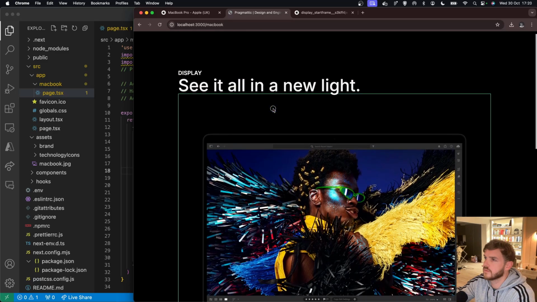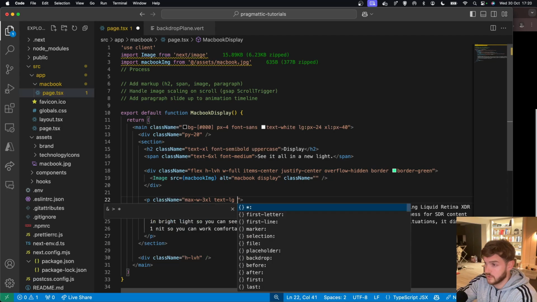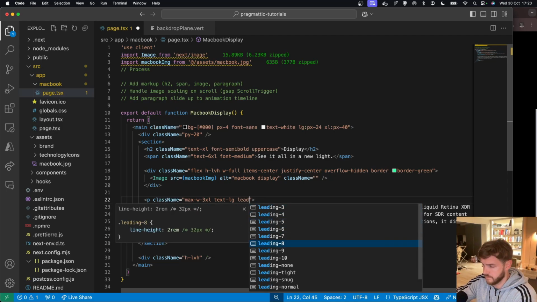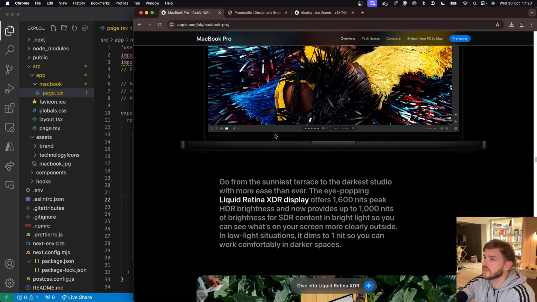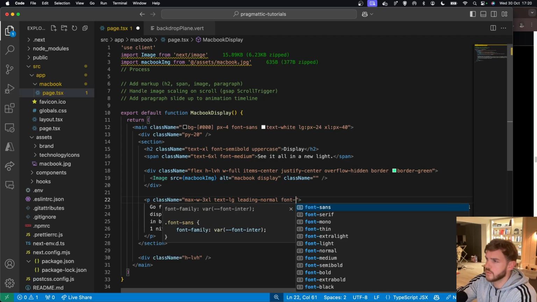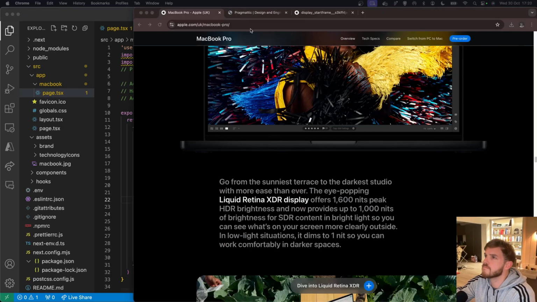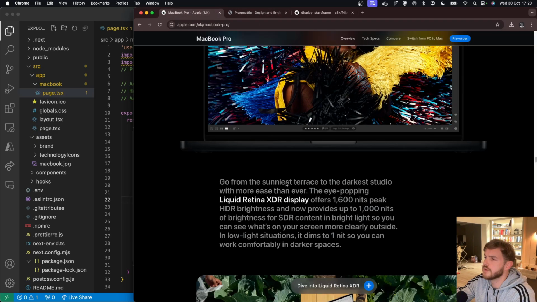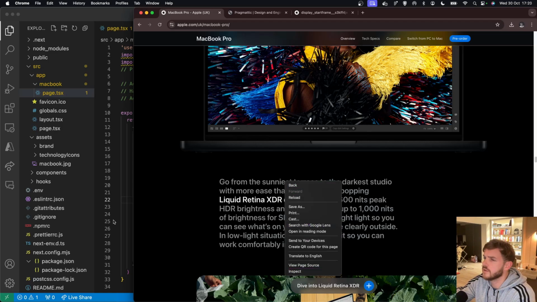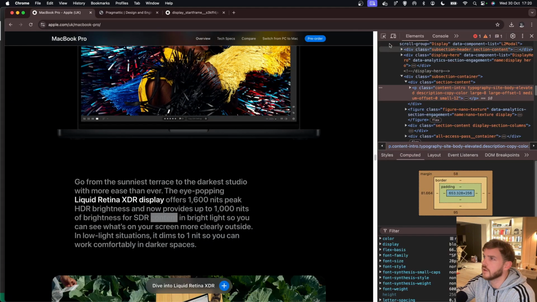I want to make this text a bit larger, maybe some. It's actually quite a bit bigger. It's also bold or semi-bold. Most of it has either a reduced opacity or a grey colour.